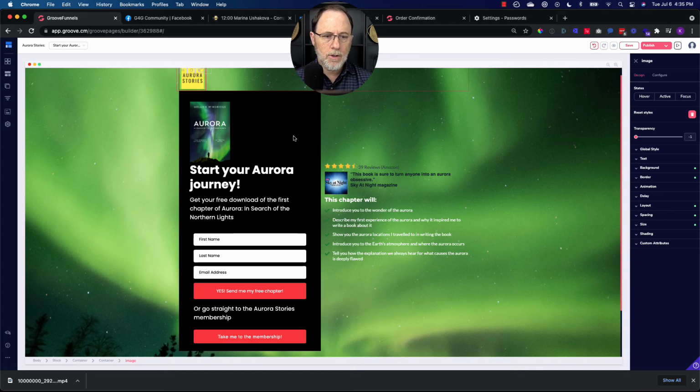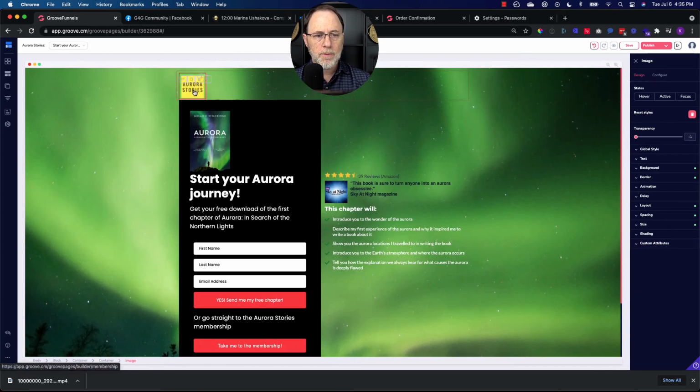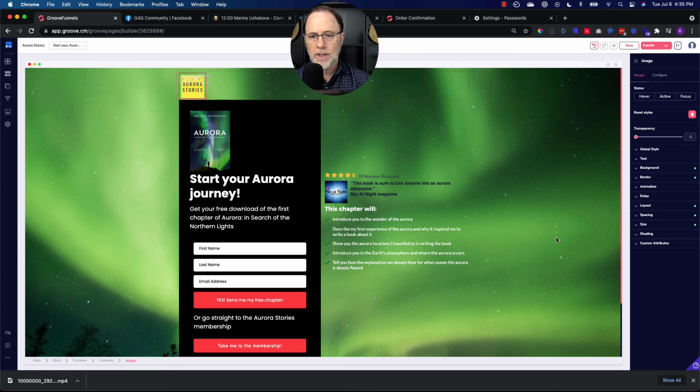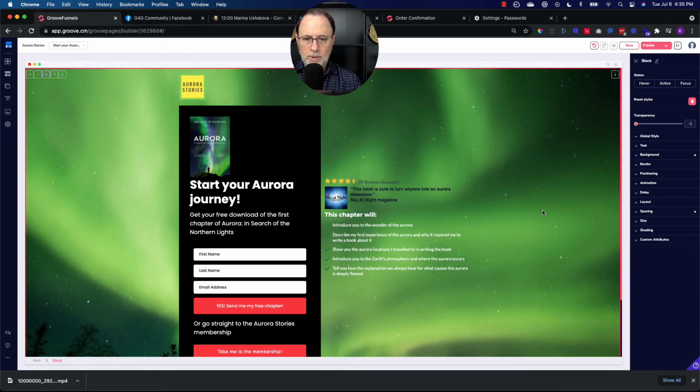By the way, our rule at Your Best Groove is basically if you want space, you push from the top. So in this instance, we want this to be moved down. Instead of putting the space above this, we go to the element on top of it. We go to spacing and we push whatever is below it down a little bit.